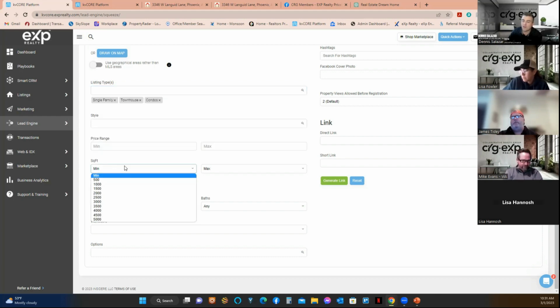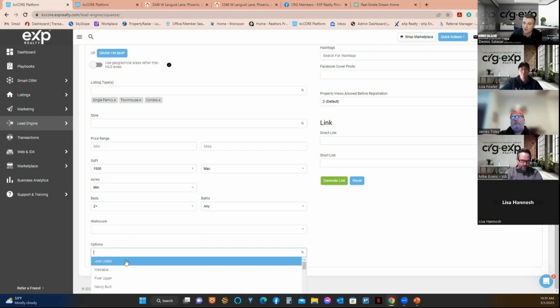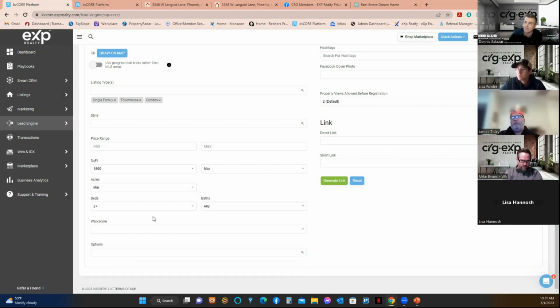Good. If I want to specify a price range or any other details about it, I can. Let's say that the minimum square foot I'm looking for is 1,500. Minimum baths. Well, let's say that we want to go with 2 baths. You can talk about any options, views, pools, things like that that you want to have on here.